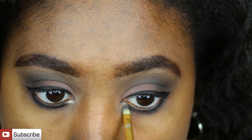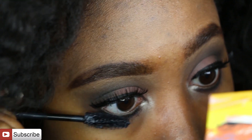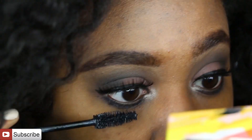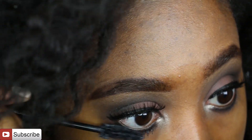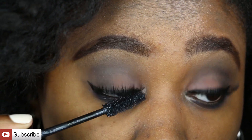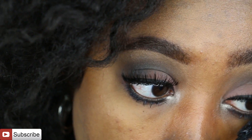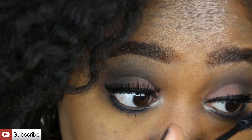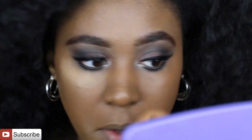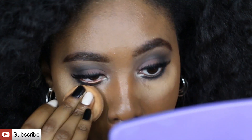In the inner corners of my eye I'm using a silver shade — it's a shimmer, sparkly silver — which still keeps within the cool-tone theme and works perfectly. As you can see I've already applied my lashes and I'm just applying some mascara to open up the eyes as much as possible and blend the falsies with my real lashes. I've already applied my foundation off camera.